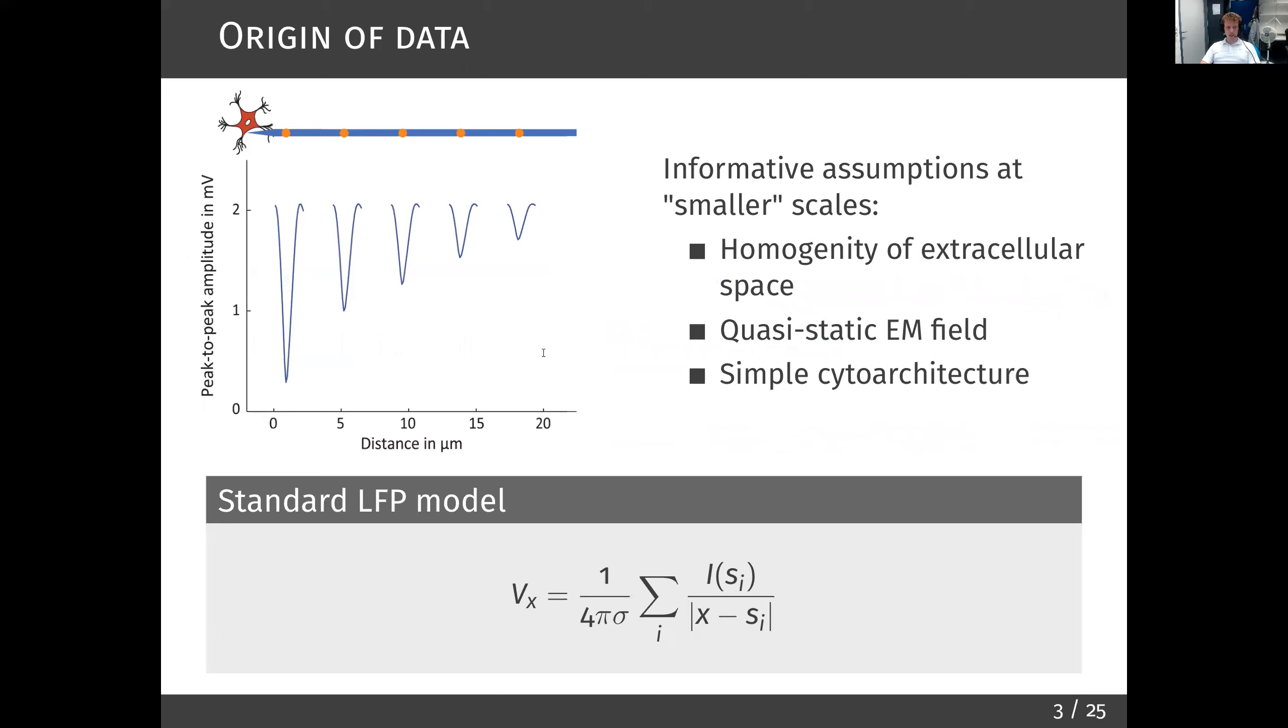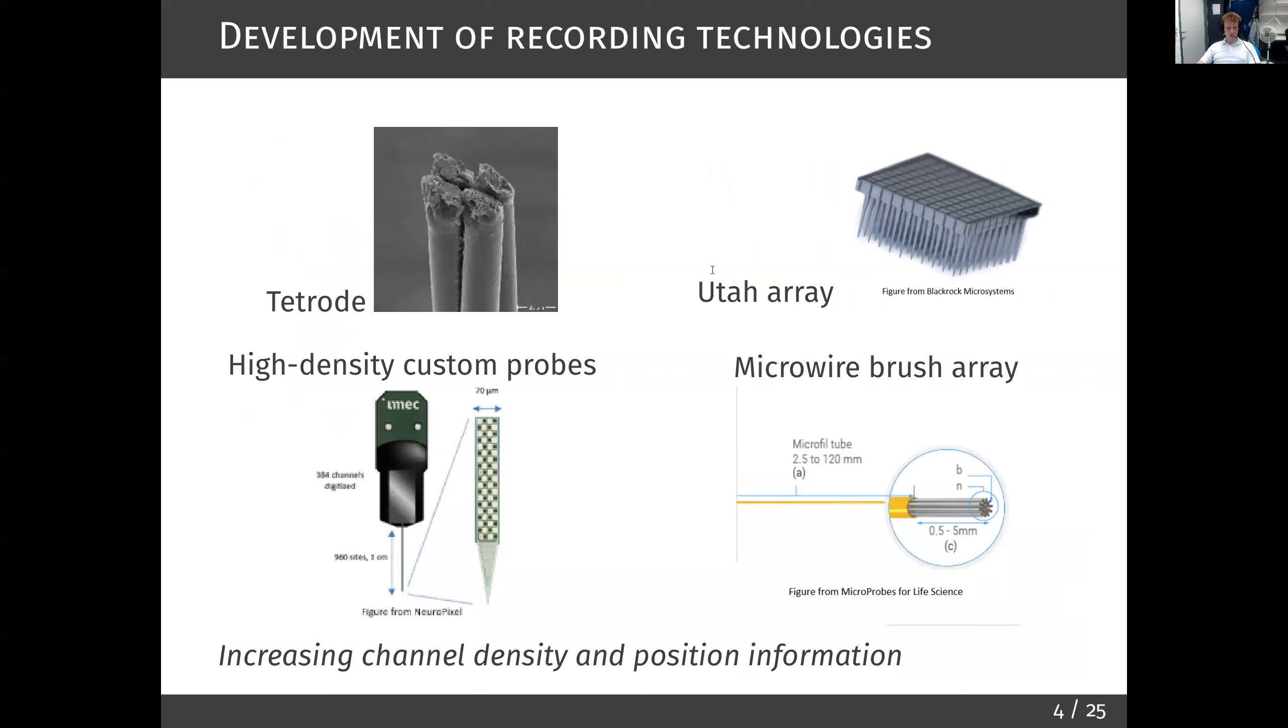Because a time series captures the dynamic electric field at a point in space, it could be useful to understand its origin. The simplest possible way to think about it is that a current source SI is downscaled by distance to the recording channel. All contributions to extracellular field are inversely weighted by distance to the electrode and superimposed. So same activity has different scale in the time series, depending on the position of the electrode relative to the membrane. At the same time, over the last few decades, the recording technology has evolved from a simple electrode to higher density probes with precise positioning of the channel and a brush array. The latter case is particularly interesting because after implantation, the channels are spread in a brain structure at random, effectively supplying the data analyst with a large number of random inter-channel distances.